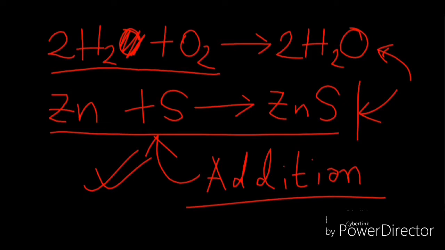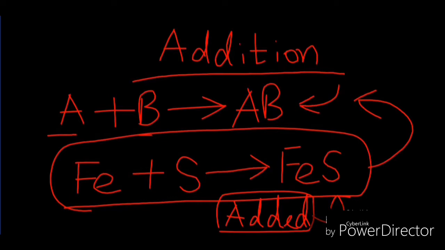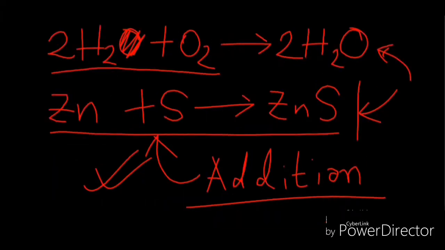And this just follows the previous formula I showed you, which is A plus B is AB. You see here? This just follows this rule: A plus B is AB. And this is properly an addition reaction. So now let's check the second reaction, which you will always learn in the second position when you're learning kinds of chemical reactions. This is very important, and I think when you have understood the addition reaction concept, you will clearly understand the next concept of kinds of chemical reactions.